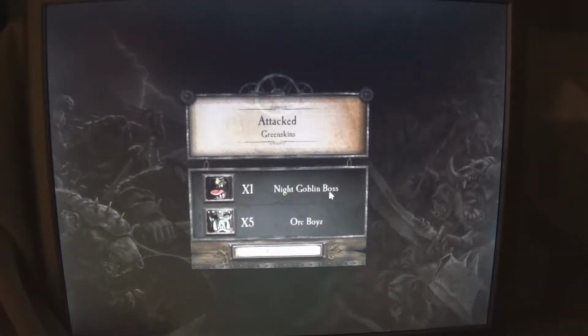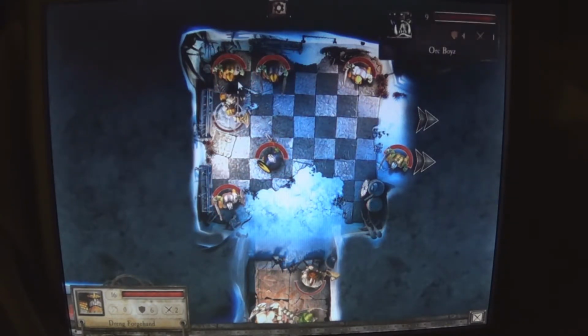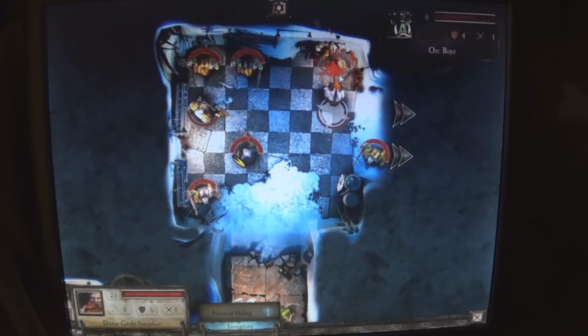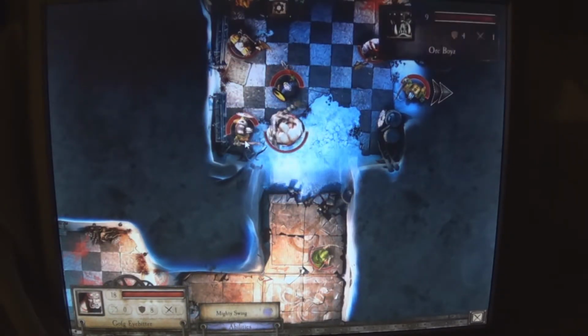Attack. Greenskins. Night Goblin. One boss. One Night Goblin boss. Five Orc Boys. Okay. Drang's gonna come over here. Miss. Hit him! Woof. Home run. Miss. Yes, not enough though.